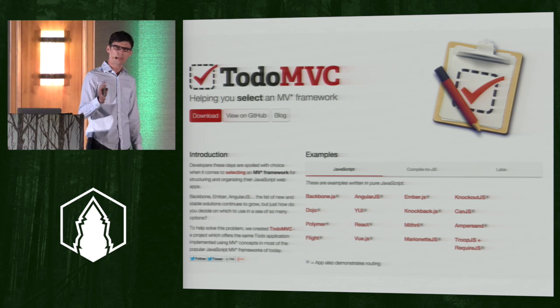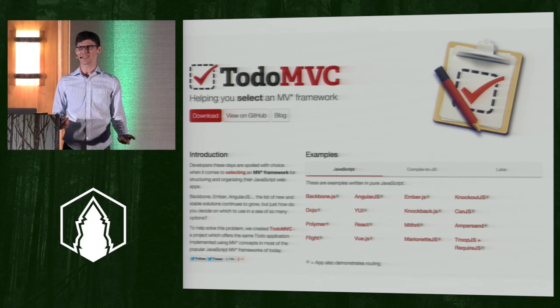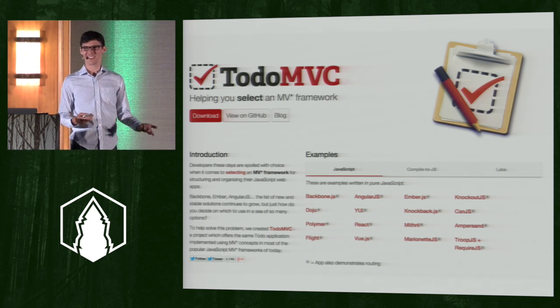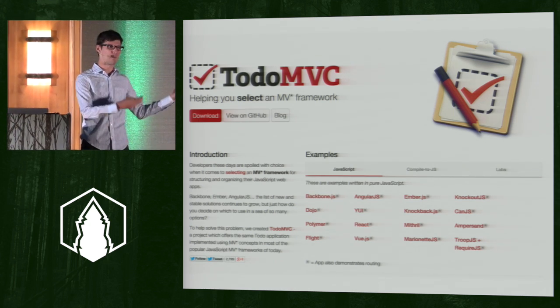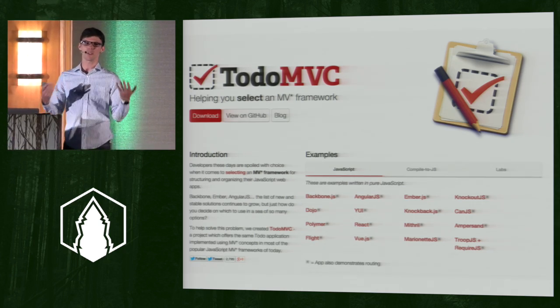And in some other communities, they might think it's kind of weird that we're using the to-do list as the example for this, right? Like, I mean, isn't that kind of a trivial thing to be comparing the possibly most important architectural decision of your entire application by just comparing a to-do list? But believe it or not, a to-do list is actually the most sophisticated application you can build in a JavaScript framework before a new, cooler JavaScript framework comes along. So it's actually the perfect fit for this. So they were thinking really well when they made this Todo MVC thing.